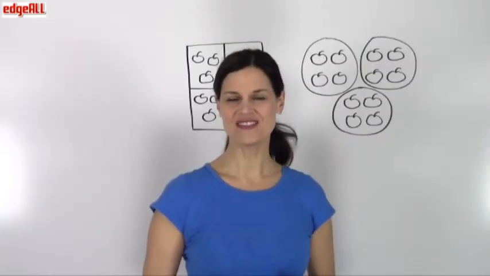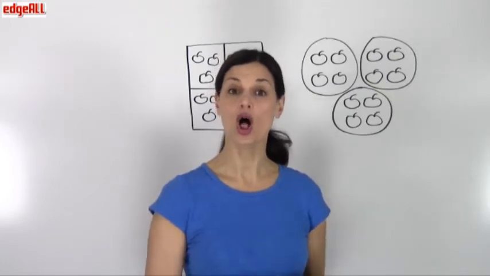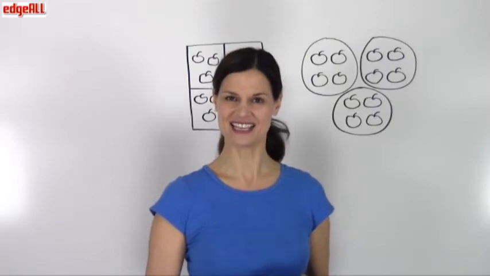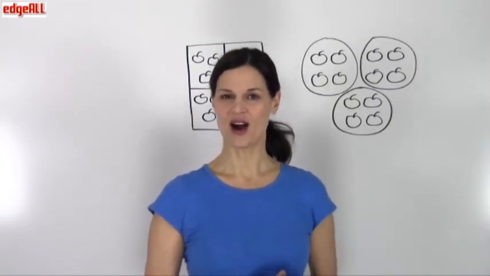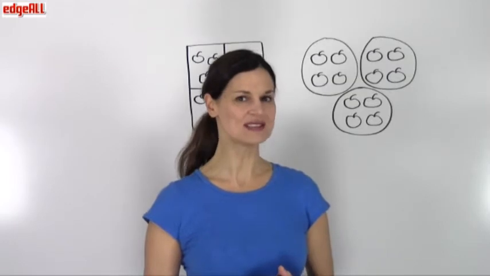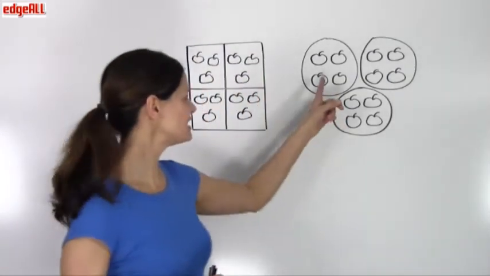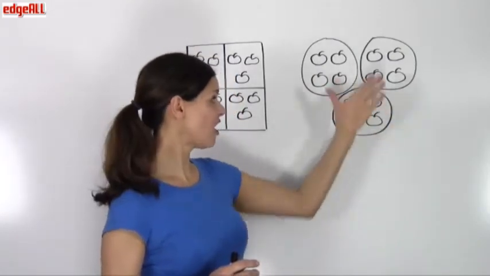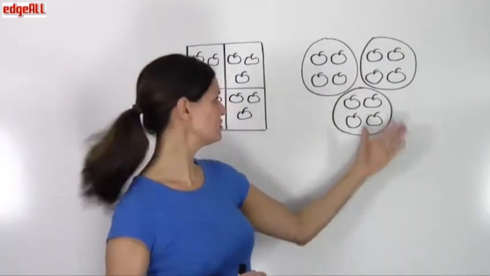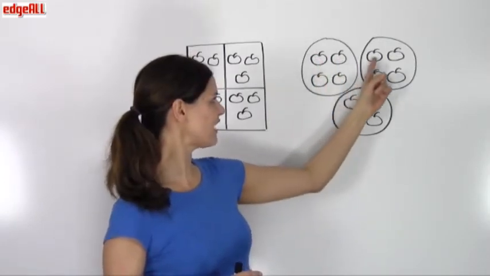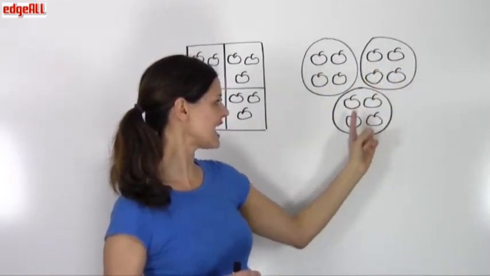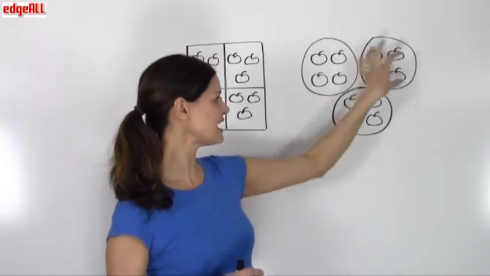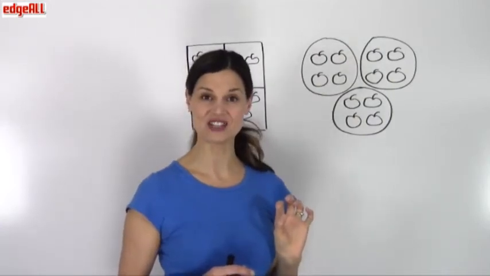So far, we have seen division problems where all the objects can be divided evenly and there is nothing left. So for example, our problem with 12 apples can be divided into 3 groups of 4 without any leftovers. All 12 of our apples are used. 1, 2, 3, 4, 5, 6, 7, 8, 9, 10, 11, 12. All 12 of our apples are put into 3 groups of 4 apples each.